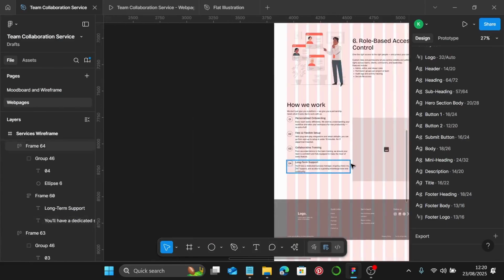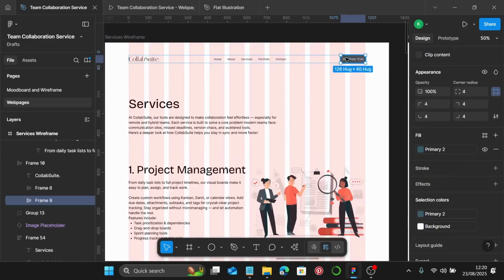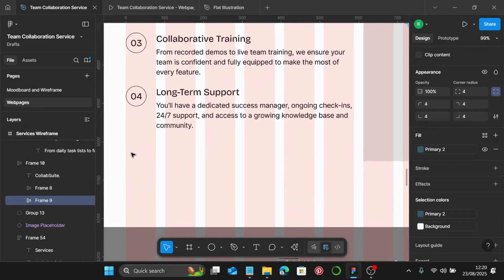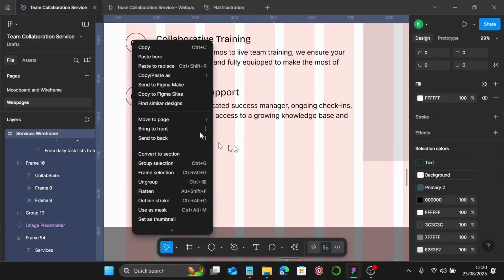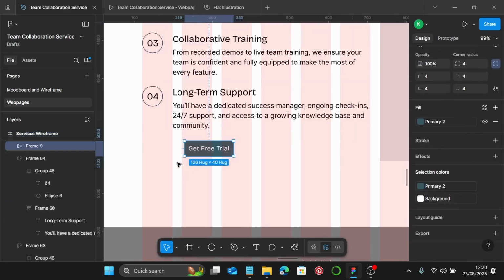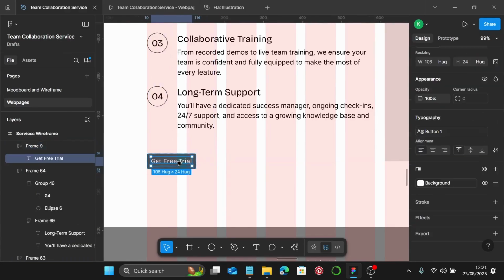I'm just going to go to the header section, and I'm just going to copy this call to action button, and I'm going to scroll back down, and I'm going to paste here. I'm just going to change this to get started.